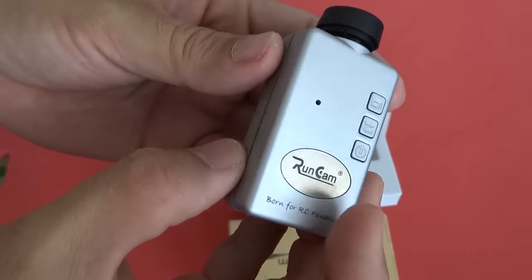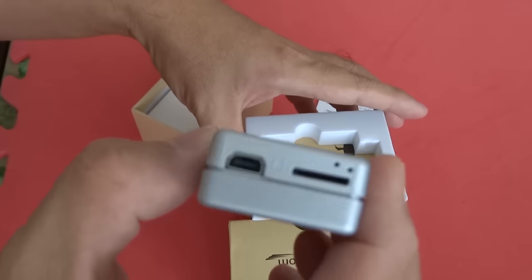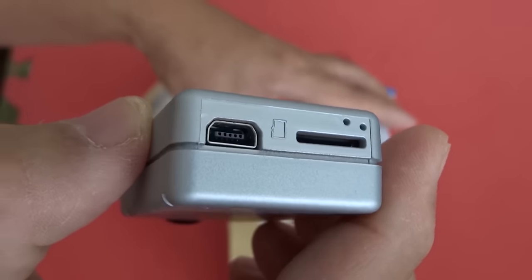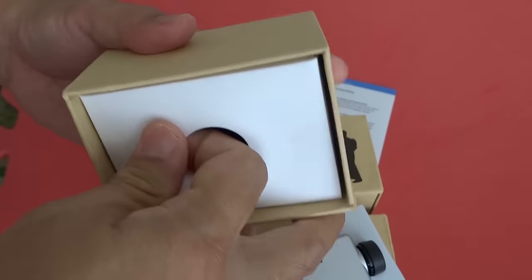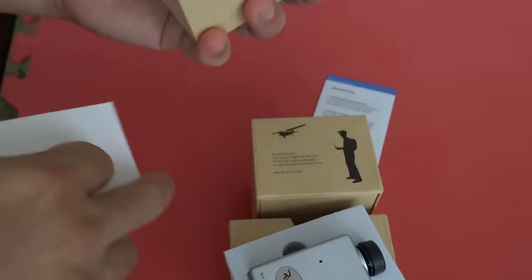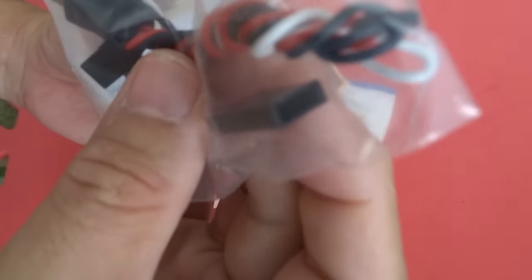The packaging is impressive. The Runcam camera comes with a well-written user manual, software support, a supporting website, and a lifetime warranty. A product you would normally expect to find at a Sharper Image store, but yet well priced at just over $50.